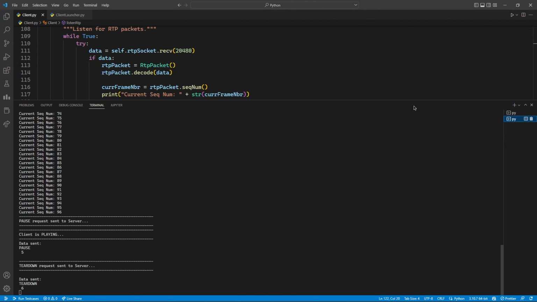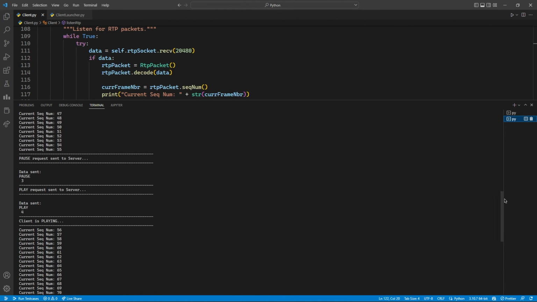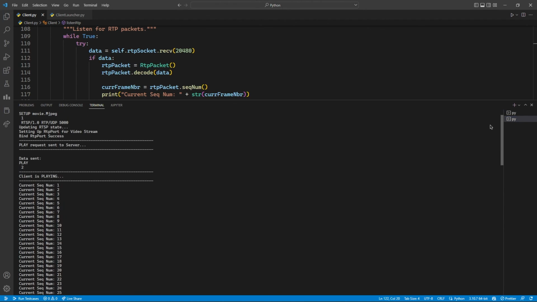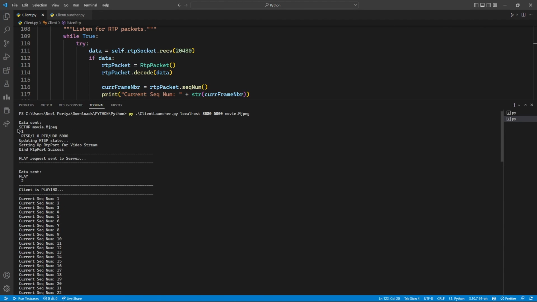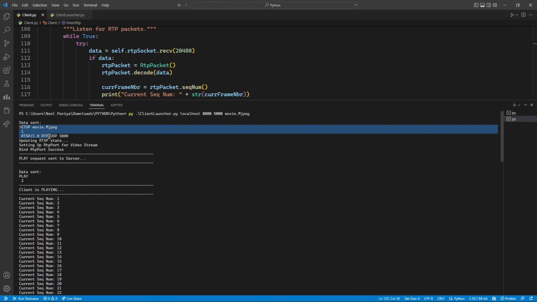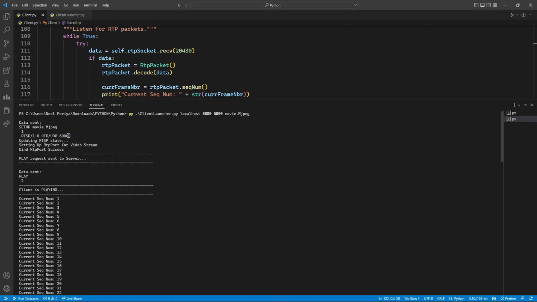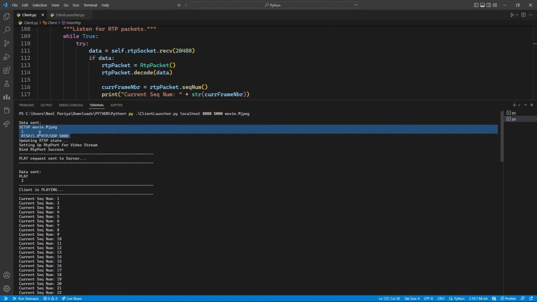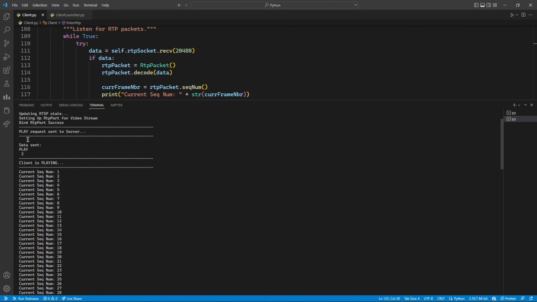Similarly, in the client terminal, we can see that the same header was sent to the server, which was also printed here, and we have some prints to see that the request was sent.